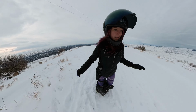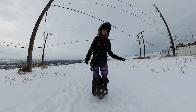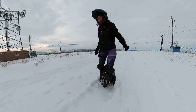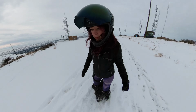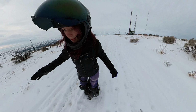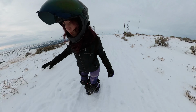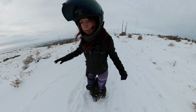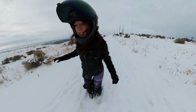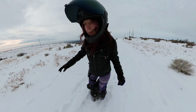Mostly trying to stay in the snowpack because it is tough when you get into those banks. I just gotta say, so snow, is it doable? Yes. Do I recommend it? Probably not. I know that there's a lot of risks with your battery getting this cold, plus the moisture. But you know, if you're an enthusiast and you're bored, and you want to just have a little thrill, I'd say go for it. At least snow is a little bit softer than pavement, so there is that.